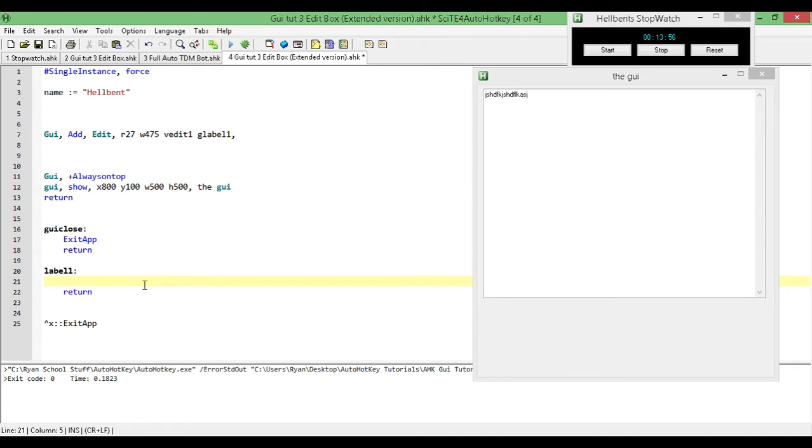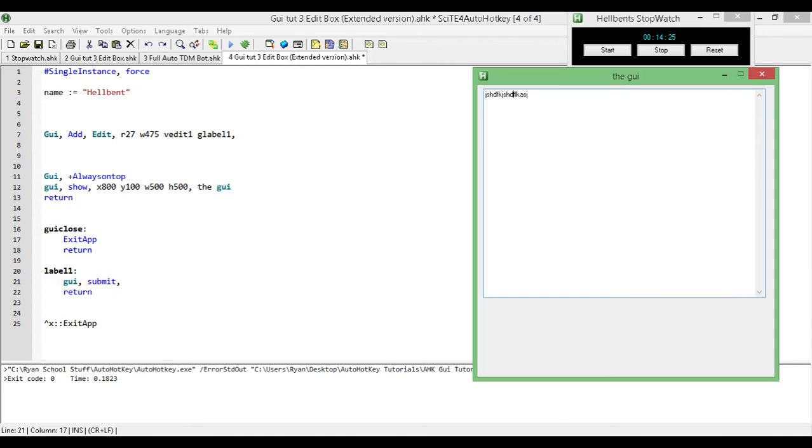The way we do get it to do that is we come into this label that we've attached it to, and we say GUI, comma, submit, and then comma. Okay, I'm going to pause here. Now what would happen right now, if we left it like this, is as they're typing in whatever, as soon as they type something in, it's going to cause this GUI to get buried under. It's going to basically get minimized, right?